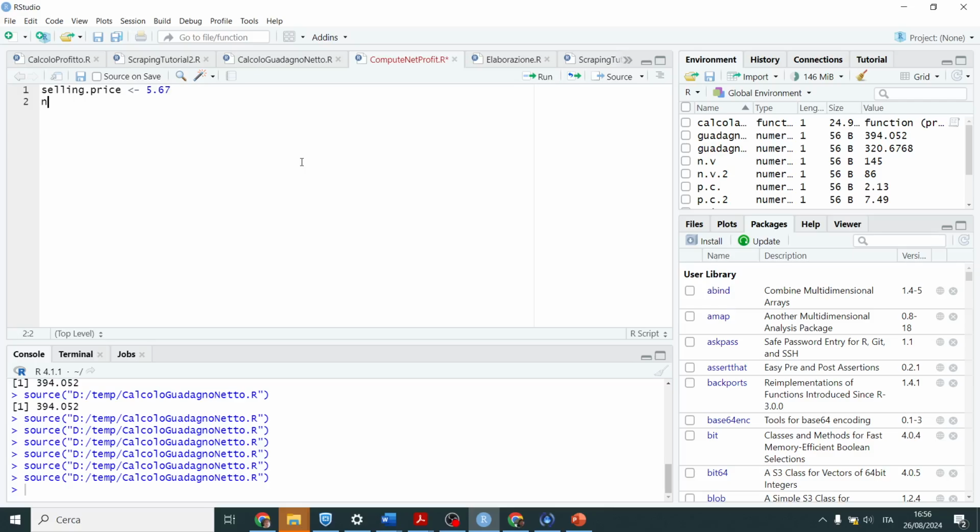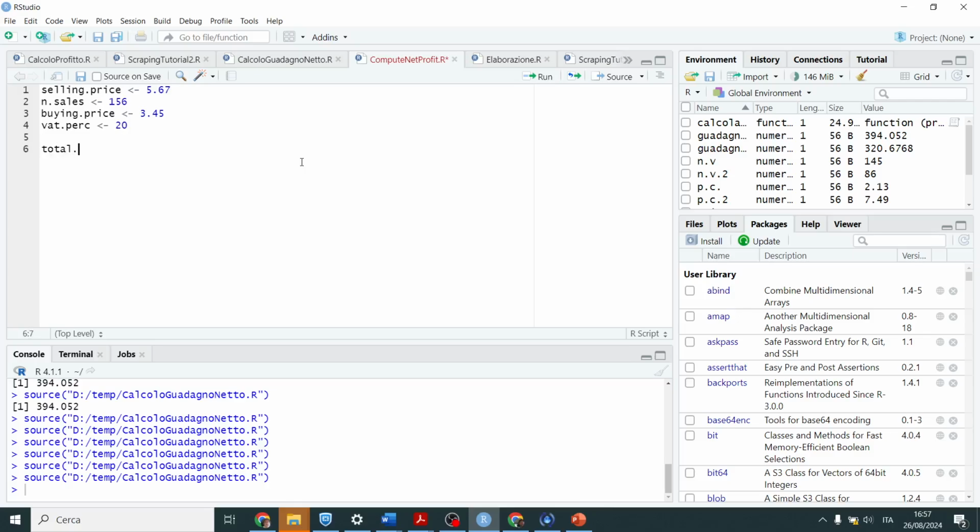Then a number of sales, let's say, I don't know, 156. I'm just randomly choosing some values. Then the buying price, which can be, for example, 3.45, and then the VAT percentage, let's say, I don't know, 20%, something like that.